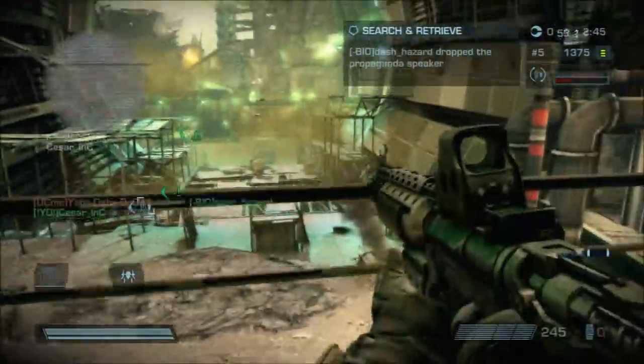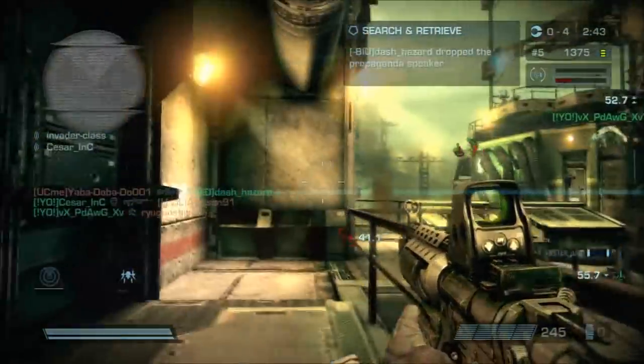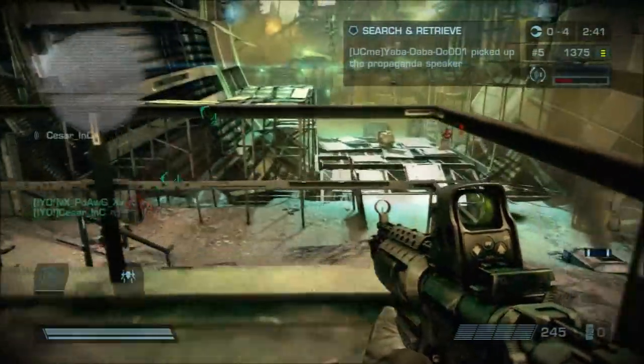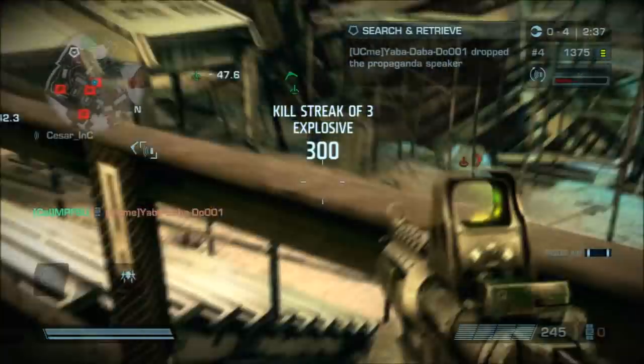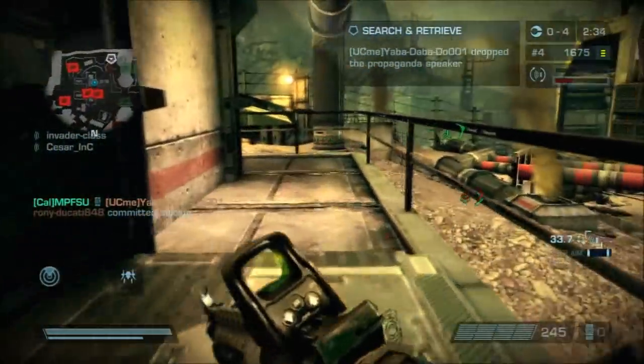And now the EMP does affect us a little bit, but we knew they were flying a whole bunch, so we were trying to capture that point to take control of that. And I guess I just had somebody go on my C4.